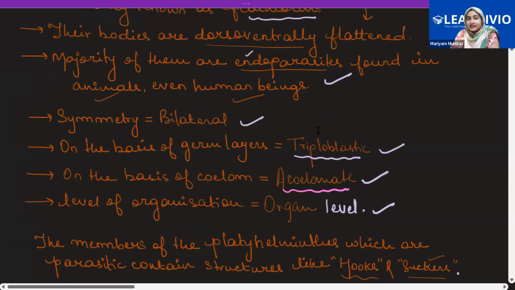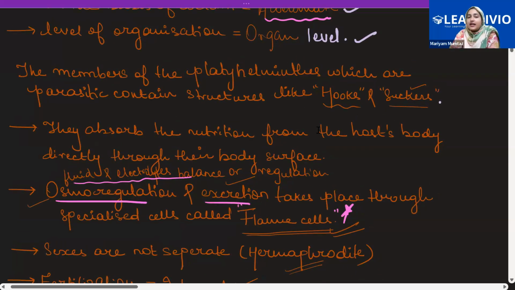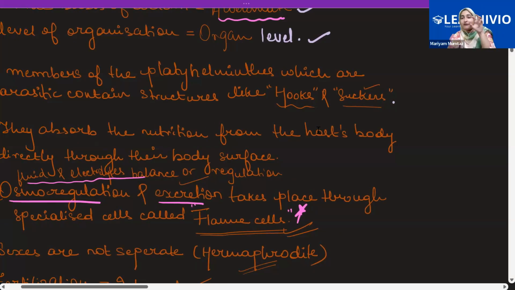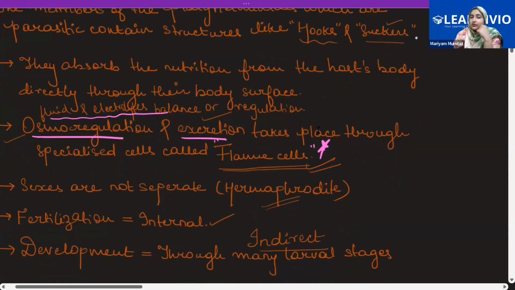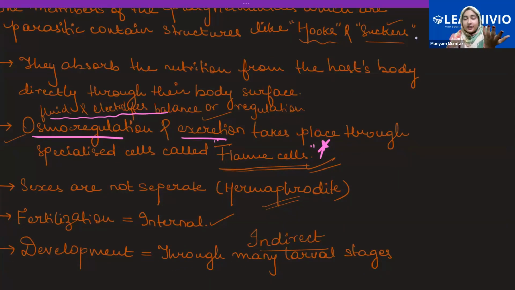But parasites have special structures that help them to be a parasite, such as hooks and suckers. If they have hooks, then only can they attach onto the skin or onto the organ. And they have suckers so that they can suck the nutrition or the blood or whatever they need. Okay. Now, they do not have any particular system in their body, so they absorb the nutrition from the host's body through their body surface. So with their body surface only, they can get the nutrition. Clear?